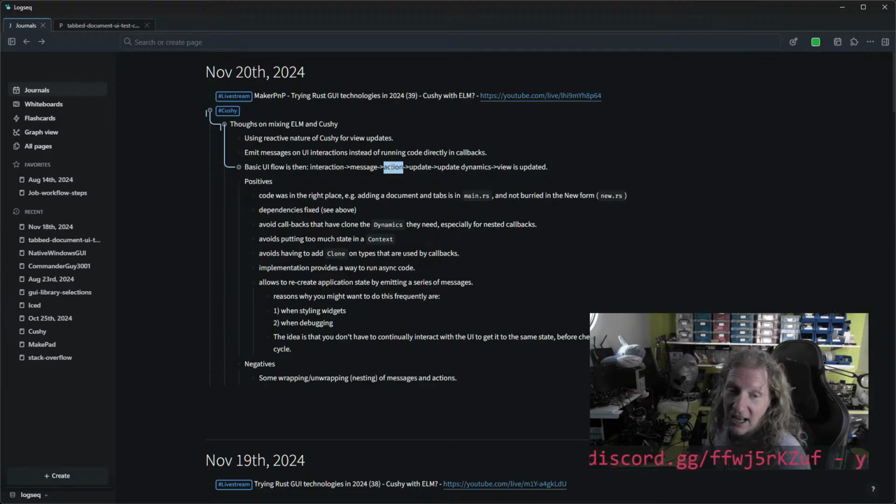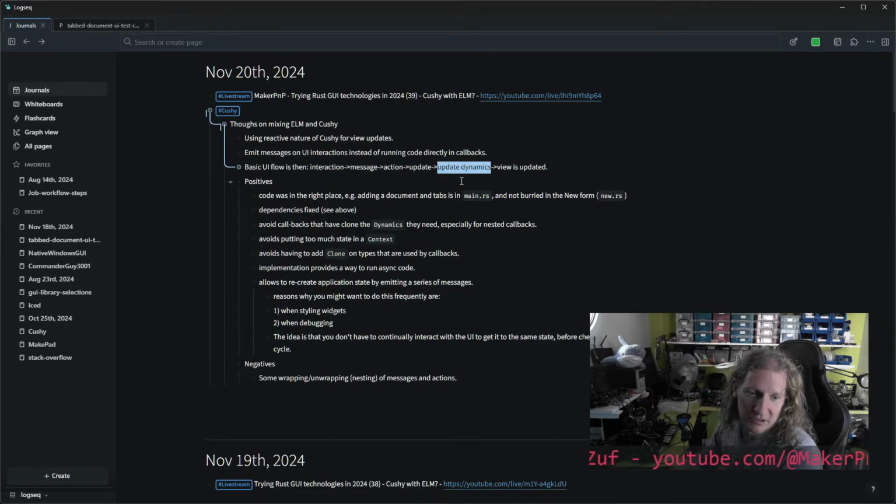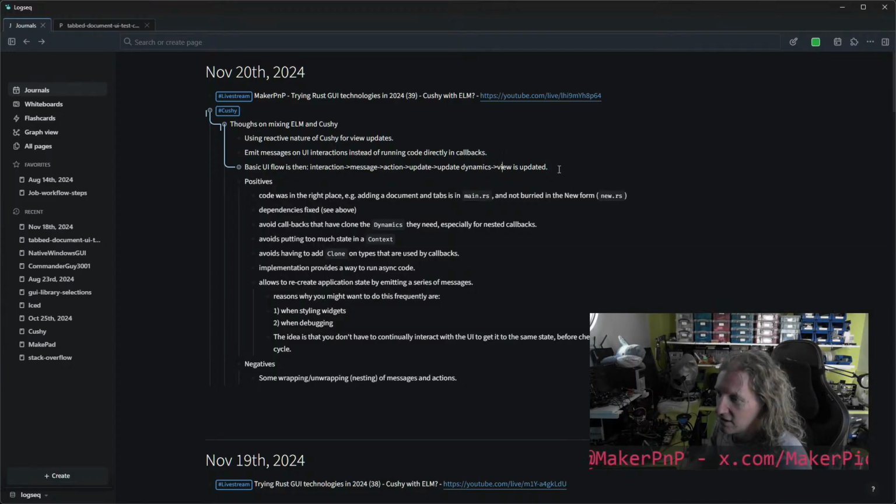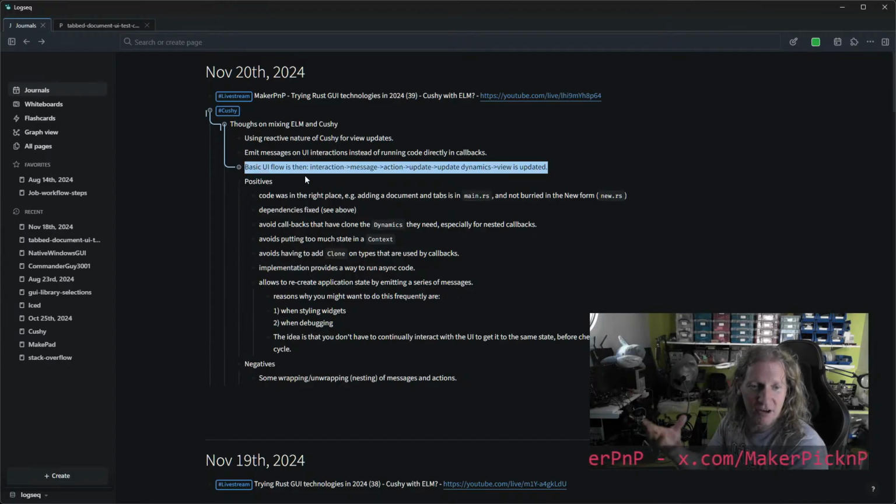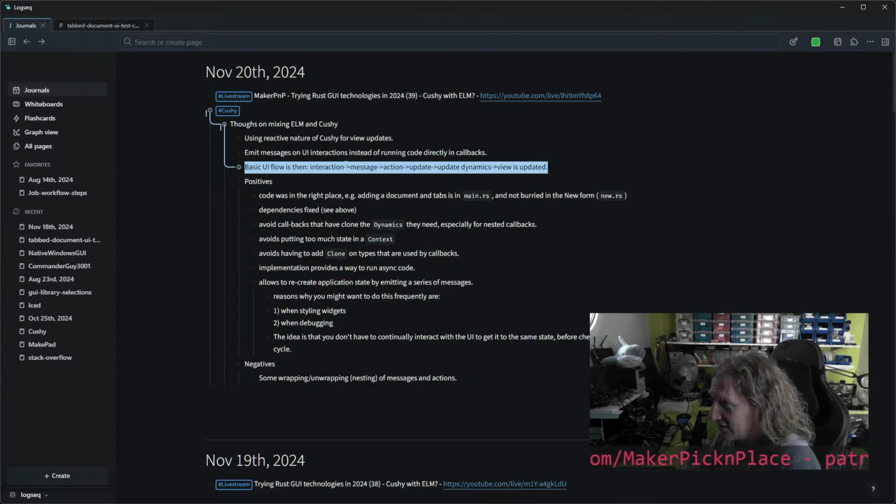That message results in an action when it's handled. That action then causes state to be updated. The state update procedure for whatever needs updating essentially updates a bunch of dynamics, and then Cushy uses those dynamics to update its view tree and re-render everything. So the entire flow isn't totally hideous, I don't think. So that's what we've ended up with anyway.